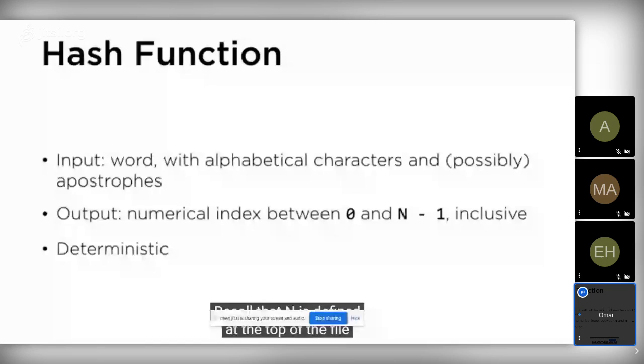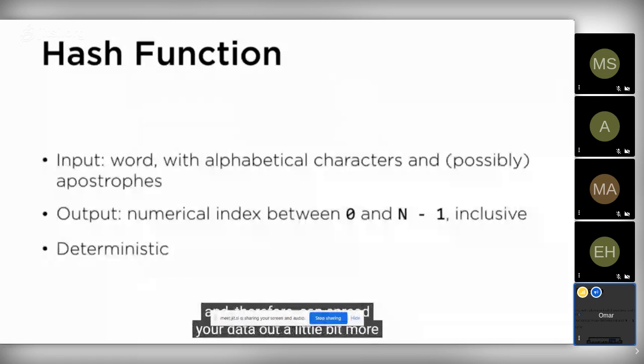By default n is set equal to 1, but you can and should set n to be some larger value, using more buckets in your hash table, and therefore you can spread your data out a little bit more, making for faster search times. And importantly, your hash function should be deterministic. If I give it the same input again and again, I should get the same output. Such that when I'm loading, inserting apple into that index in the hash table, and then when I'm checking to see if the word apple is spelled correctly or not, I should be able to call the hash function on the word apple, get the same value as before, and then check only that particular linked list in the hash table to see if the word apple is there or not.